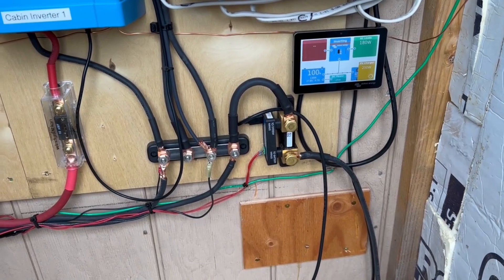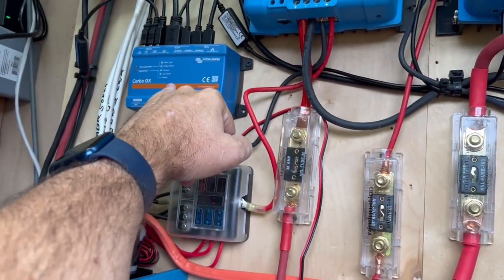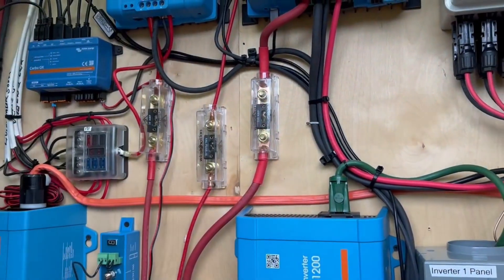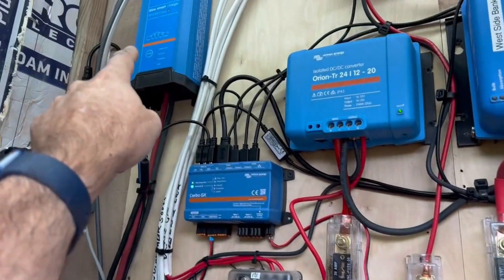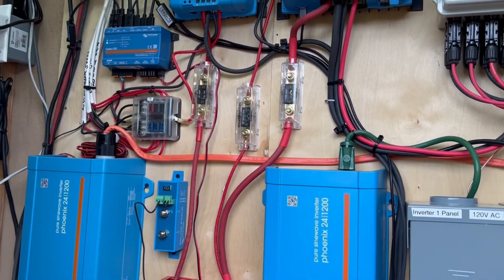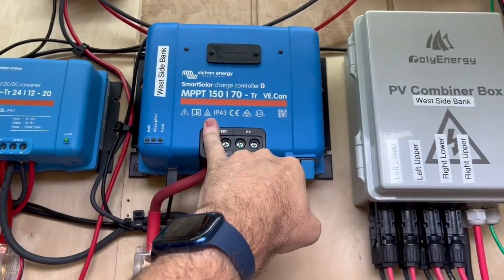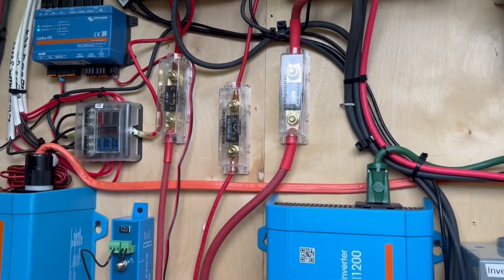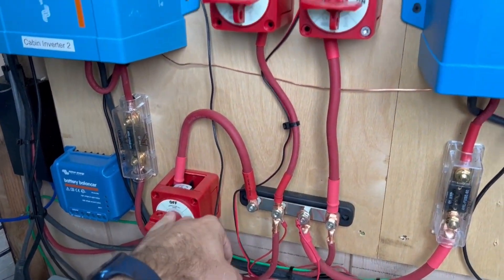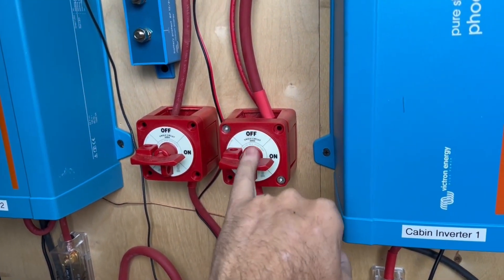This is the Victron DC smart shunt — it monitors the battery system as well as all the power going in and out in every possible way, so I can get a lot of data. And then this is the Cerbo GX, which is the smarts behind the whole thing. Every device is wired to it. Some devices only use Bluetooth, so this thing has its own Bluetooth network — the BlueSmart Charger connects via Bluetooth rather than hardwired. The hardwired devices give me a lot more data, so everything I could hardwire I did. The PV combiner from the main two banks on the roof feeds this guy. As you can see, everything is fused — I use Windy Nation fuses. I also have switches: inverters have switches inside them, but I can shut the whole battery bank off here, the small charge controller here, and the big charge controller right here.